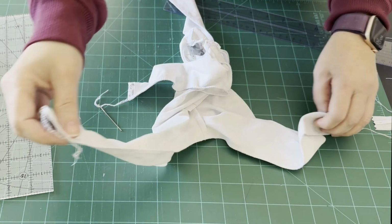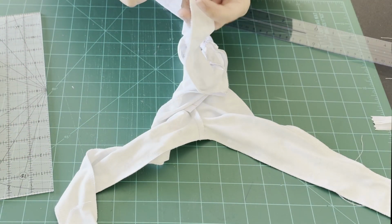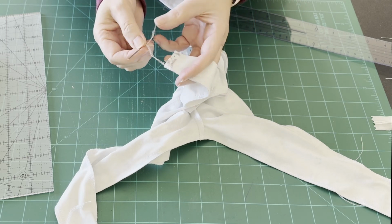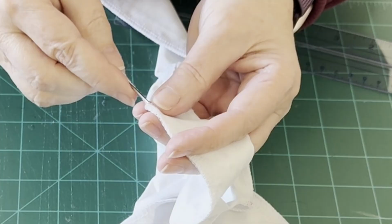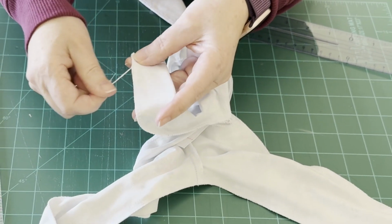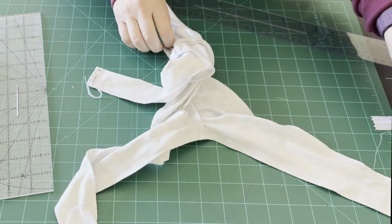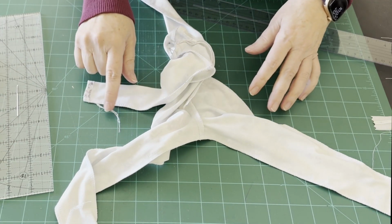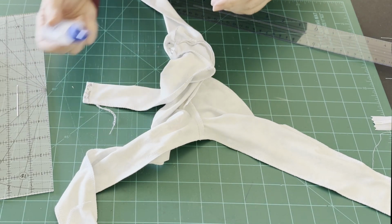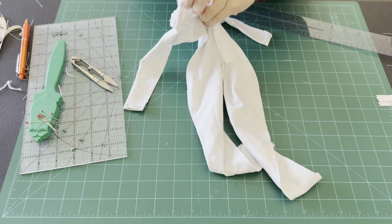Now I sewed the leg part, and I'm just going to hide my serger tails. I use a blunt needle and put them through like that, and then just cut this off. Or you can also use seam sealant if that's what you prefer. I have all my seams cleaned up and all my whiskers cut off.